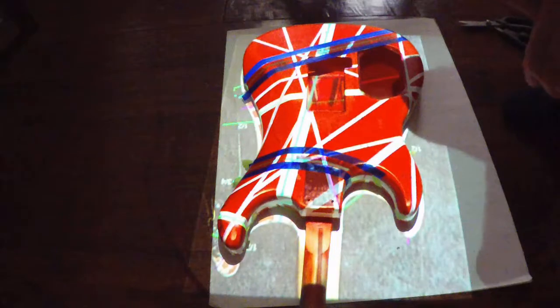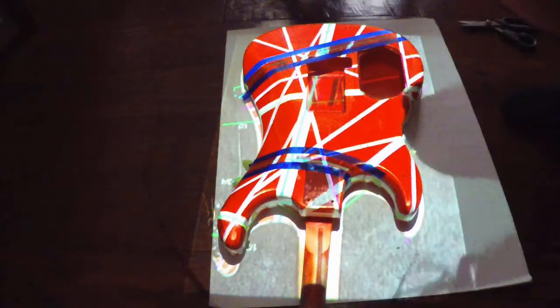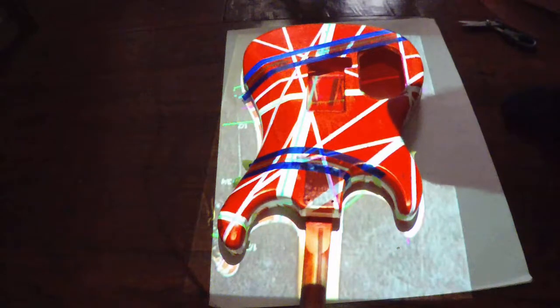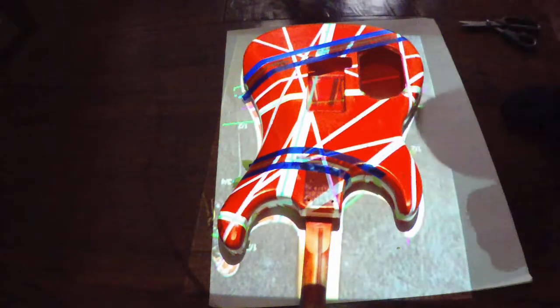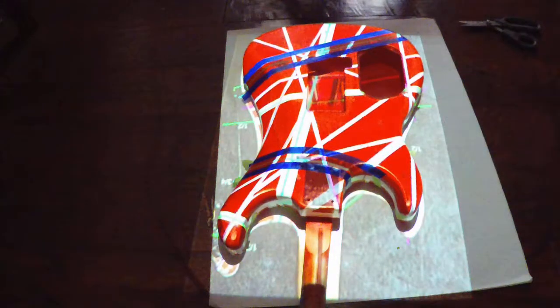So I'm going to shut the projector down. At this point, we're going to tape off the rest of the guitar, everything that we don't want kind of coated in black, as well as sort of make these areas join. All right, so I'm going to shut it off here and we'll continue at the table.